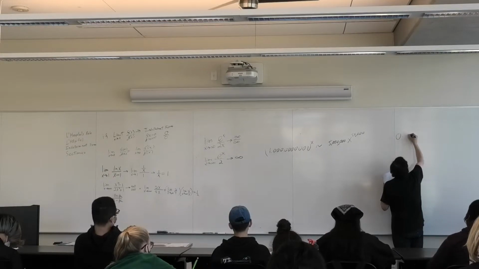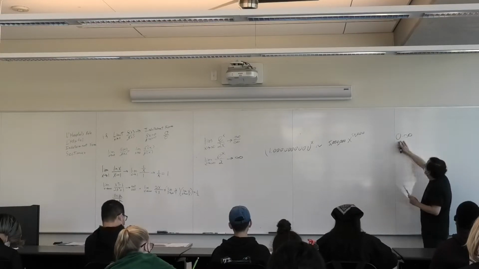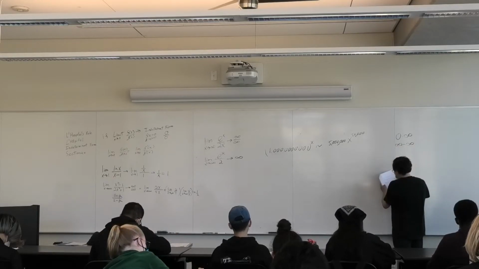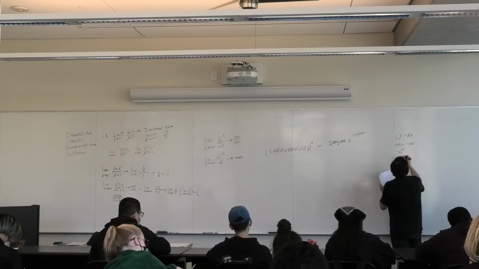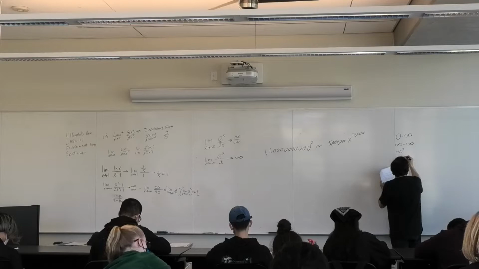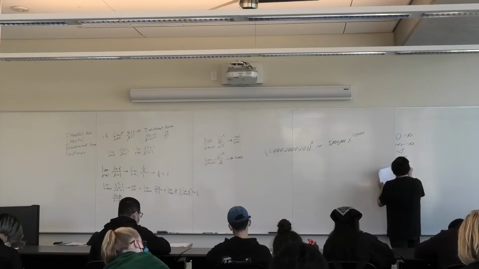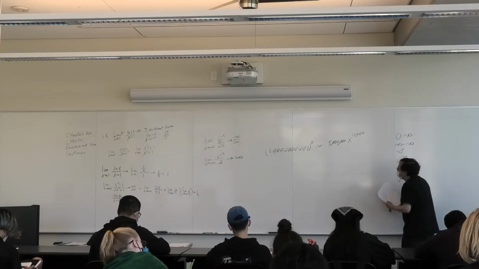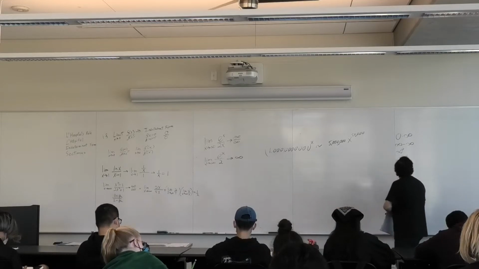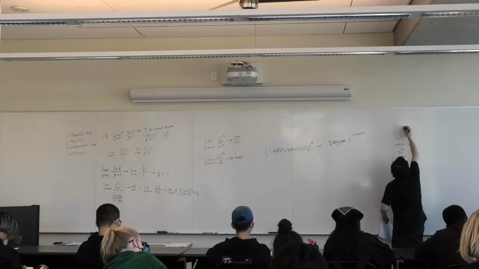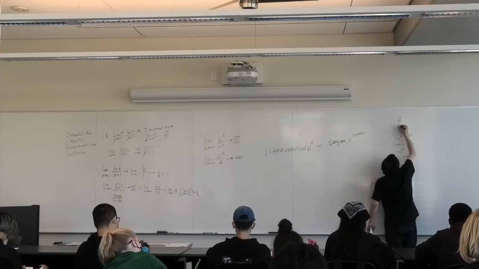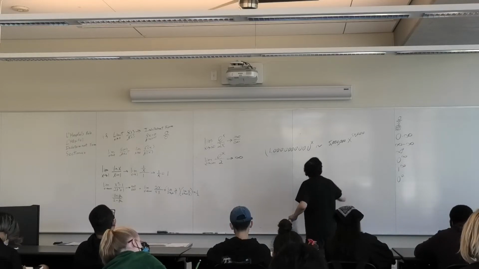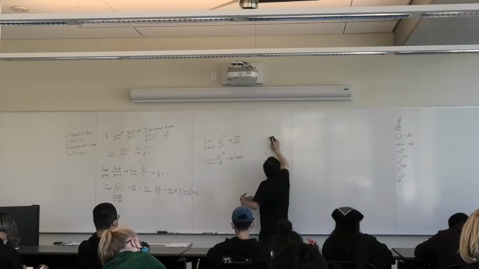Here's some more indeterminate forms. 0 times infinity. Infinity minus infinity. I think I wrote this one. Infinity to the 0, 0 to the infinity, 1 to infinity, 0 to the 0. We looked at 0 over 0 and infinity over infinity already. See if we can get a few more exact examples.